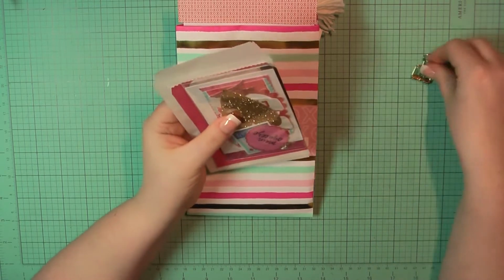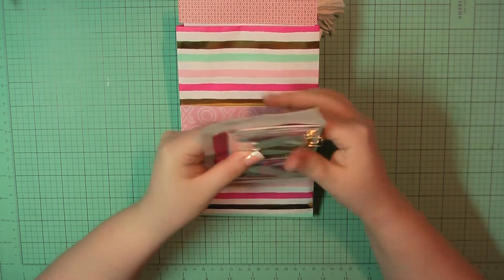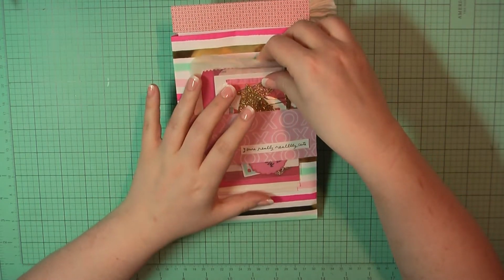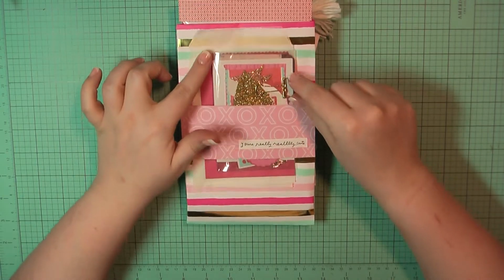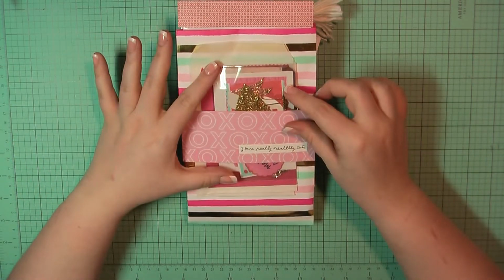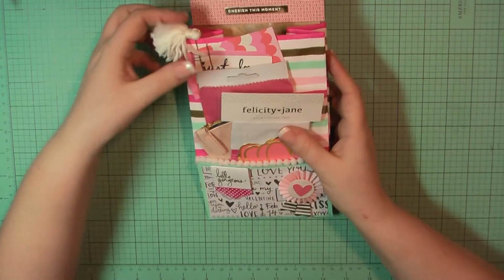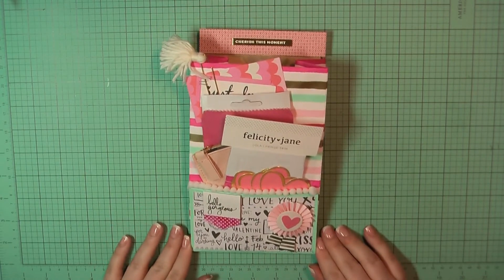So I've got all of these clipped together here. And then I'm going to slide that down. And the clip is a great idea because you know that your stuff's not going to fall out from the belly band because it's sticking up just enough that it's going to keep that right in place. So that is the loaded mini bag.